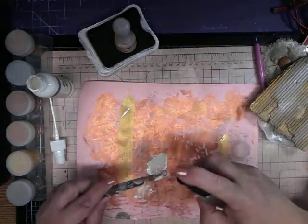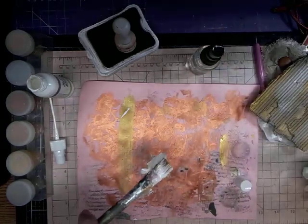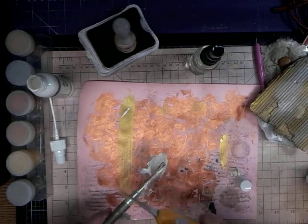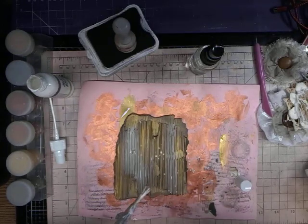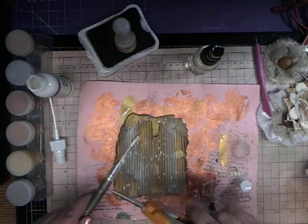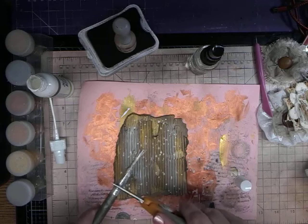Okay, a little more water. A little more water. And, oh, yes. Okay. Yes, that is what I want. Perfect, perfect, perfect. Okay.